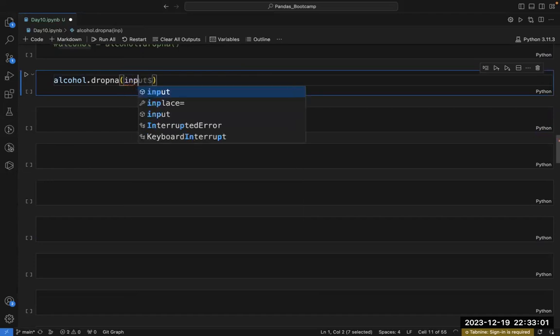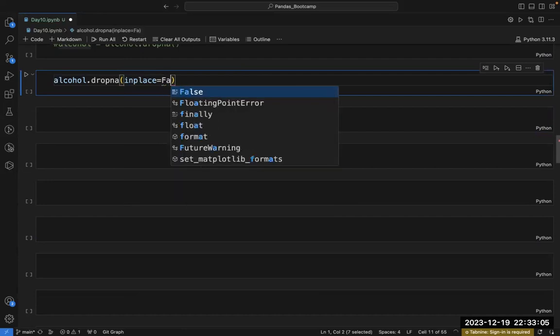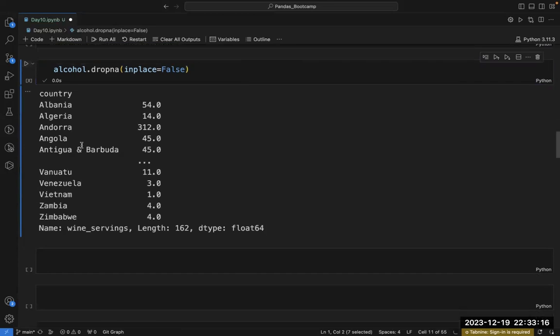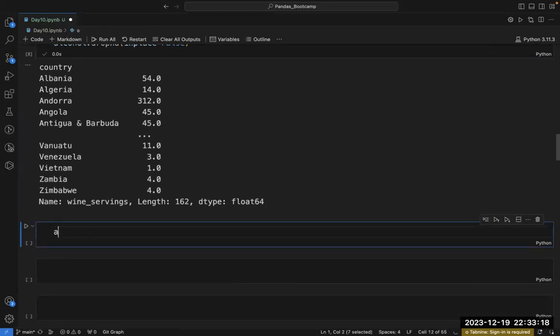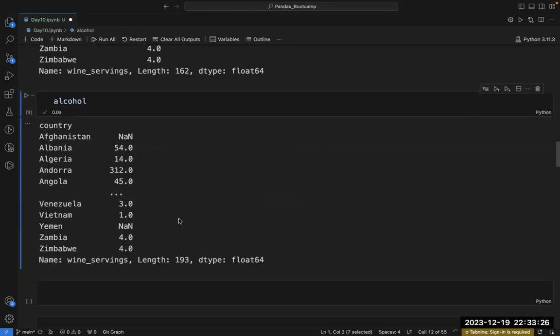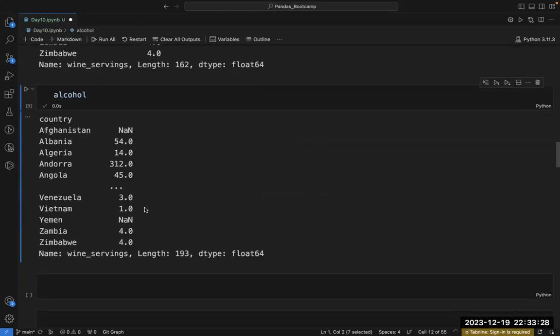If I put inplace equal to false and run this, and then access this alcohol series, what are you getting? You are still getting NaN values.